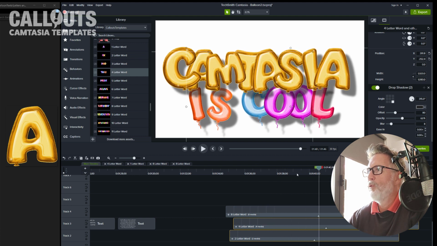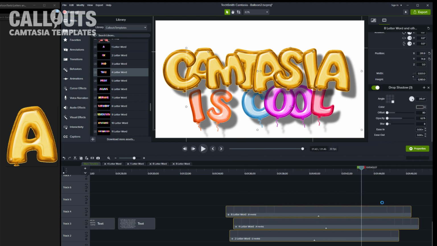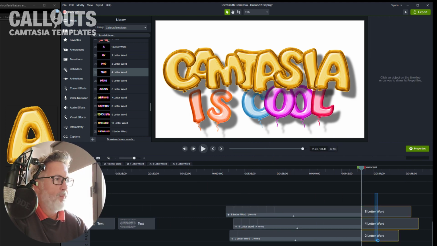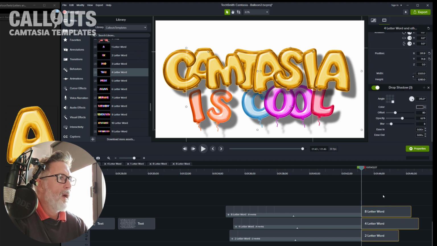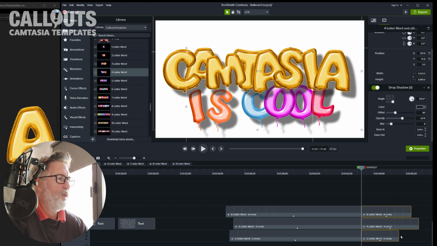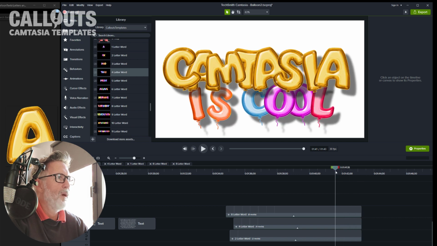Let's say we want to shorten these. One way to shorten them would be to simply cut it off. S for split or C for cut. I'm having a quick button here for C for cut, but normally it's S for split. And take them off. The problem with that is that, let me delete those, the out animation disappears. So you will have an abrupt ending to it if you cut it off.